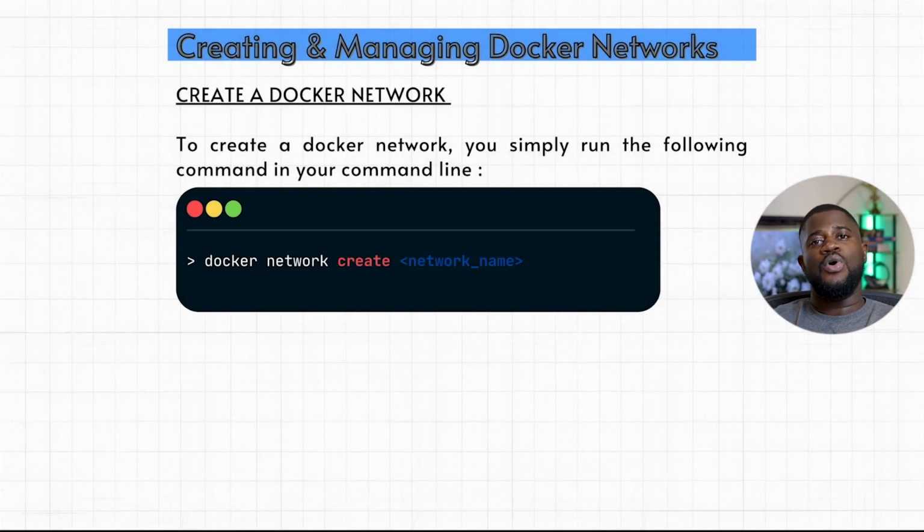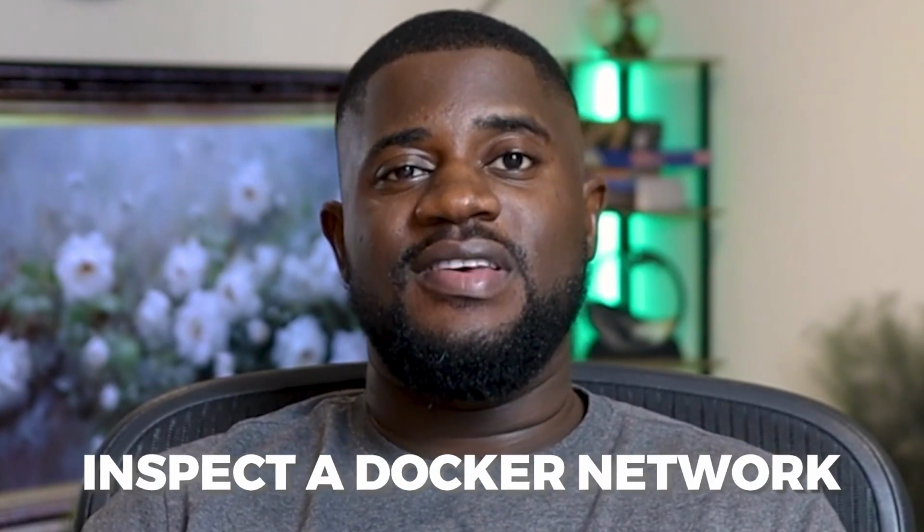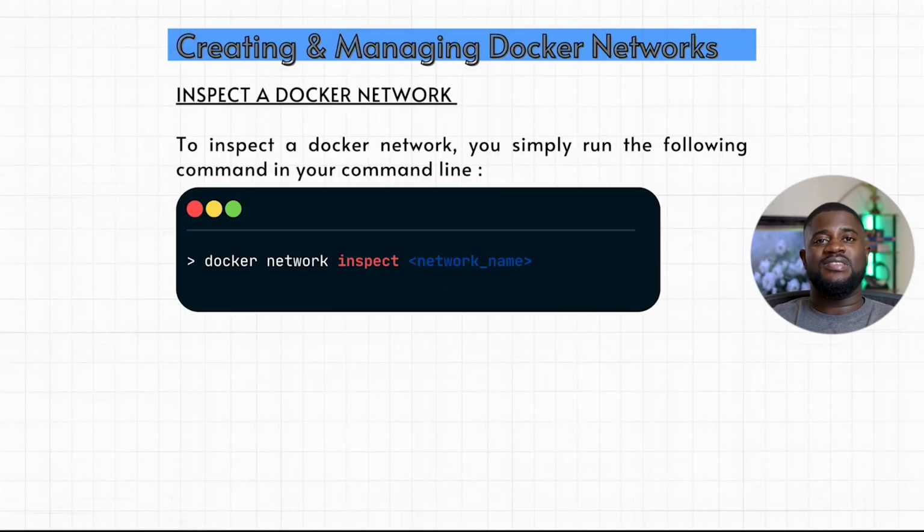To create a Docker network, all you need to do is run docker network create and a name for the network. So to create a bridge network, you need to run docker network create -d bridge my-bridge-network, where -d is used to enter the driver name. And if this flag is left empty, a bridge network is created by default. To inspect a Docker network and see its details, use the docker network inspect command. For example, docker network inspect my-bridge-network will provide detailed information about the network, including its configuration and the containers connected to it. And by default, the command renders all results in JSON objects.